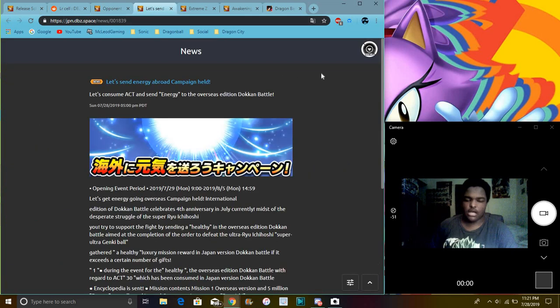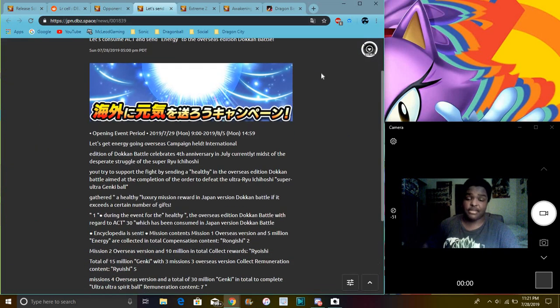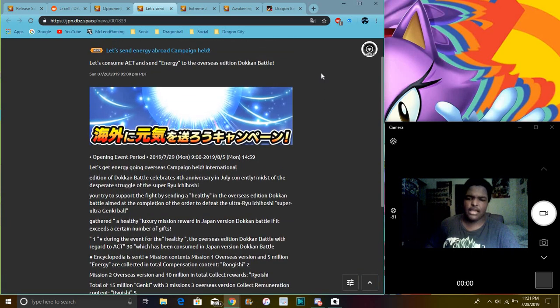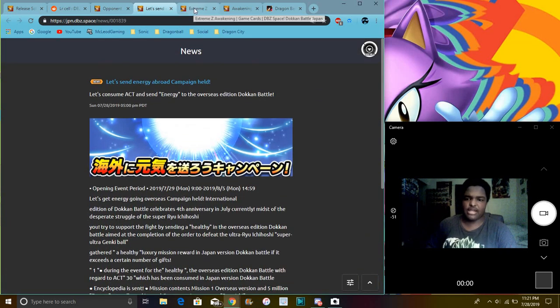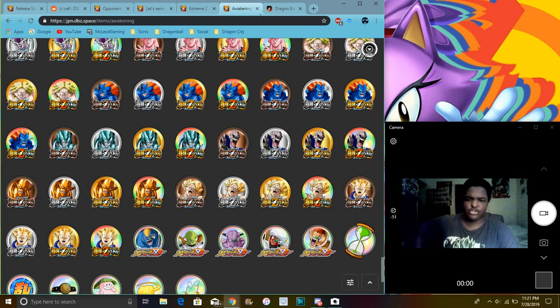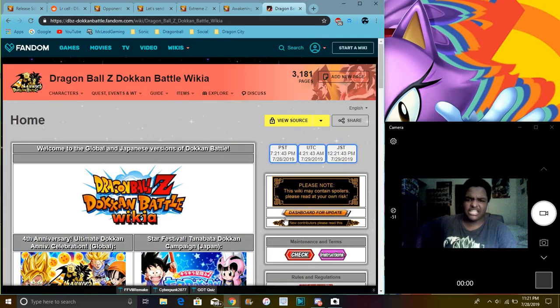Then right here, I think this is the JP and Global thing. It's typing again like he did with the four-year anniversary for JP. Like, JP had to help us out, you know, do active stuff like that. The EZAs are all in here as well, and the medals are in here too. I think this is just to check if this is going to be a campaign. Unfortunately, there isn't.